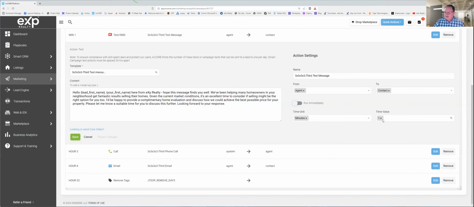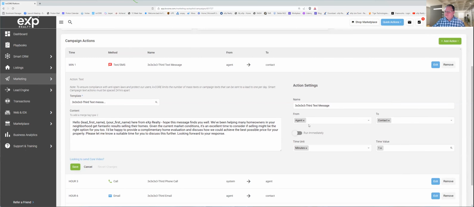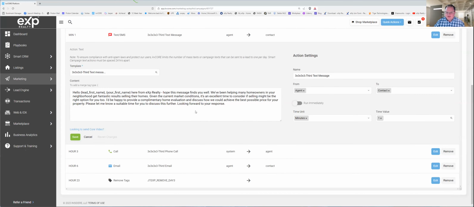So the neat thing is it's not hard to do once you understand how it works, and it's really not hard. There are just steps involved with creating it, but I think it's worthwhile because now when you create those new contacts and put them into your kvCORE, you can just assign that hashtag and know that over the next three days they're going to get contacted. You're going to be reminded to make the phone calls. I think it's a really cool script, actually. And of course, kvCORE doesn't have anything like it because Steve Pugh is the one who came up with this. So I think it's a great idea.